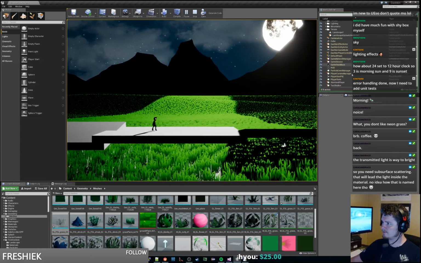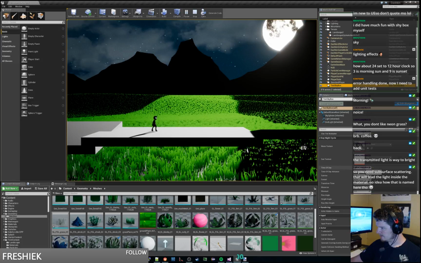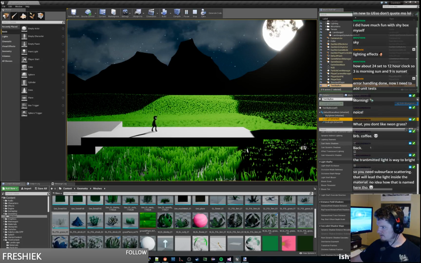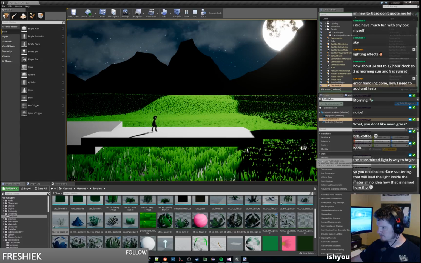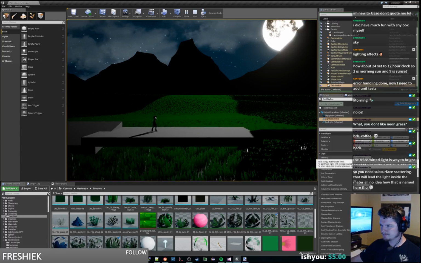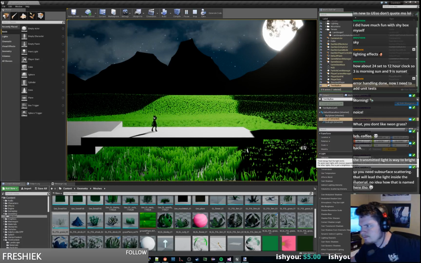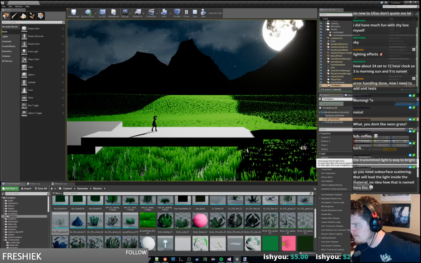Which not only performs much better, it looks like it works a little better too. So let's try lowering the light a bit, see how that looks. Yeah, I'm much more of a fan of this.